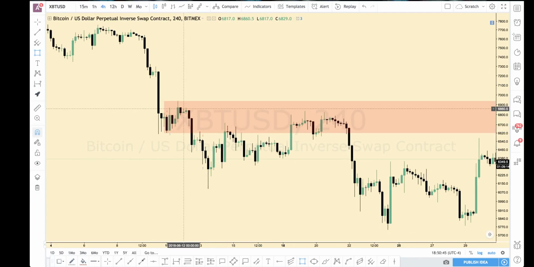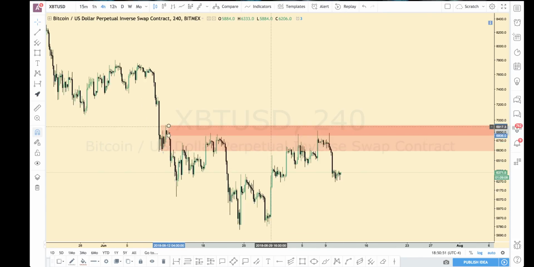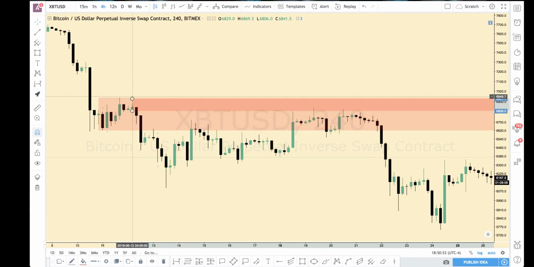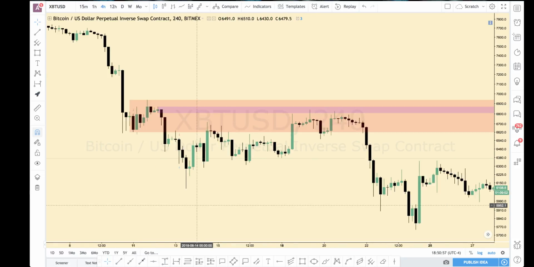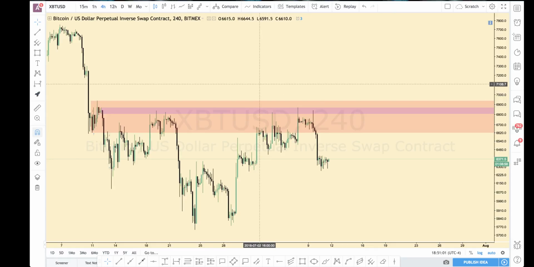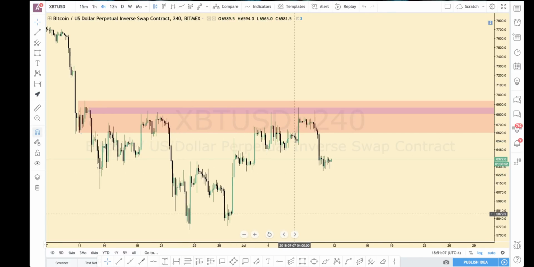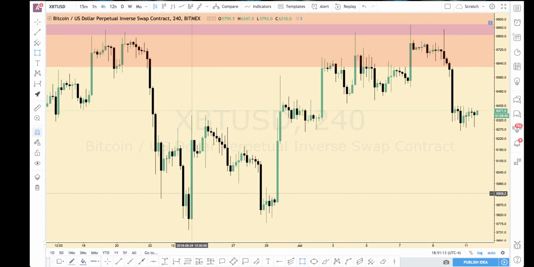4-hour order block, the last up candle before the dump, right there. Mark that out. Make that purple. If I'm looking at the bullish order blocks, basically I'm going to look up here at the top of the range, look down here at the bottom of the range, and then try to find the ones in the middle. So basically work my way in. Bullish order block. This is probably the best one.